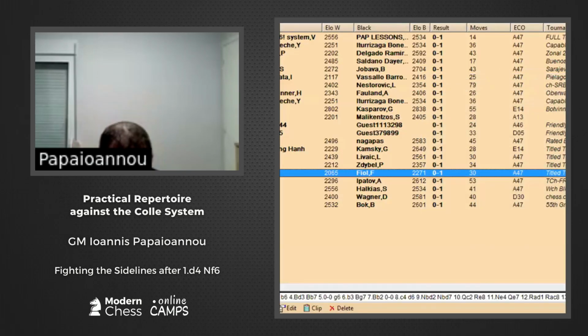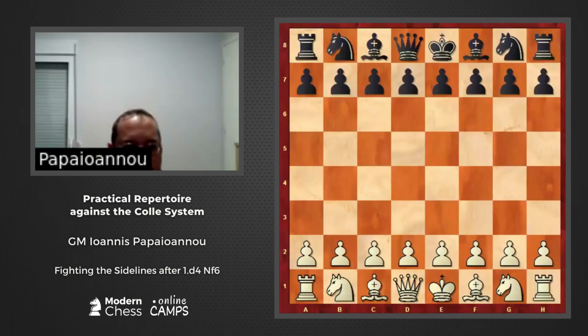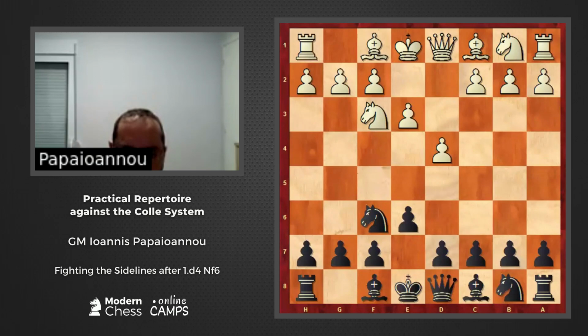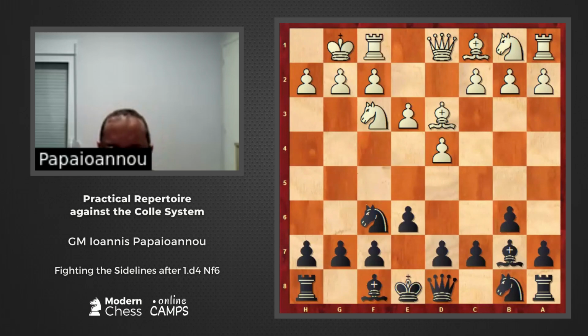Black won the game. Now, let's go and check some version of the King's Indian. So here we go. An unclear version of the Torre, but a very interesting one. It's this. Castles to stay flexible and g6, intending bishop g7, and then we see.